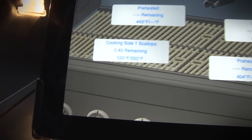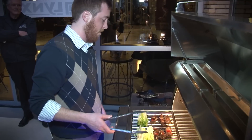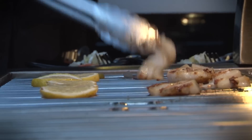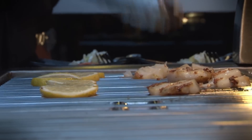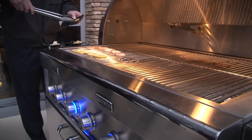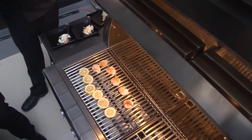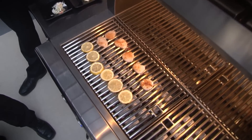When it comes to grilling, the difference between an epic meal and an epic fail can be a matter of just a few degrees or a few seconds. Take lobster tails or scallops, for instance — these are notoriously temperamental foods. Get it right for your guests and they'll be calling you the next Gordon Ramsay. But get it wrong and you might never hear the end of it. The Lynx smart grill can save you though.